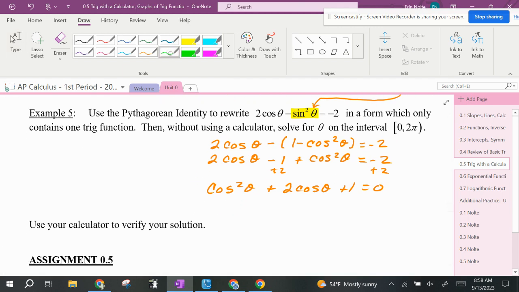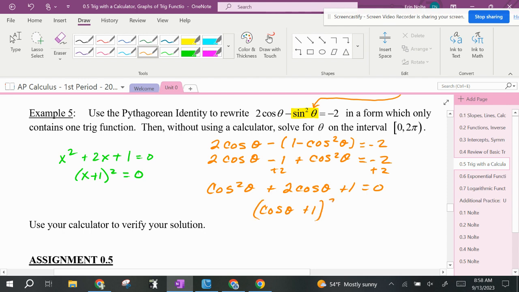Okay, so if you think about this, think of it as x squared plus 2x plus 1. Okay, so this is kind of like the same idea, right? Bless you. How would I solve that if this was equal to 0? Good, it factors, right? So can I write x plus 1 and x plus 1 is x plus 1 squared? Okay, so that's exactly what we're going to do with our cosine equation. So this is going to turn into cosine of theta plus 1 squared.